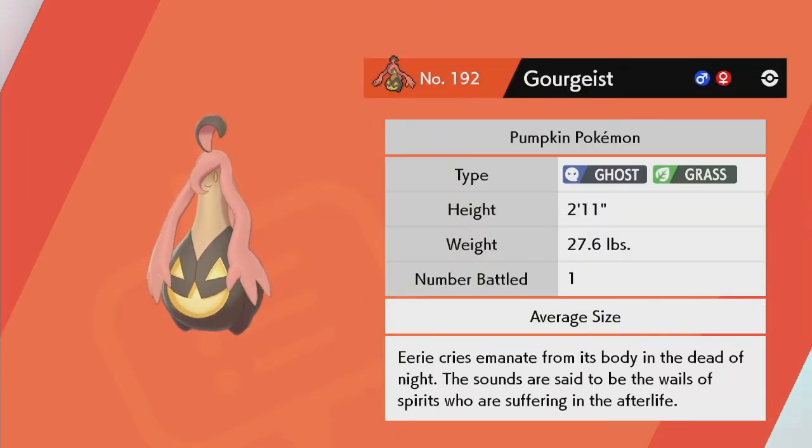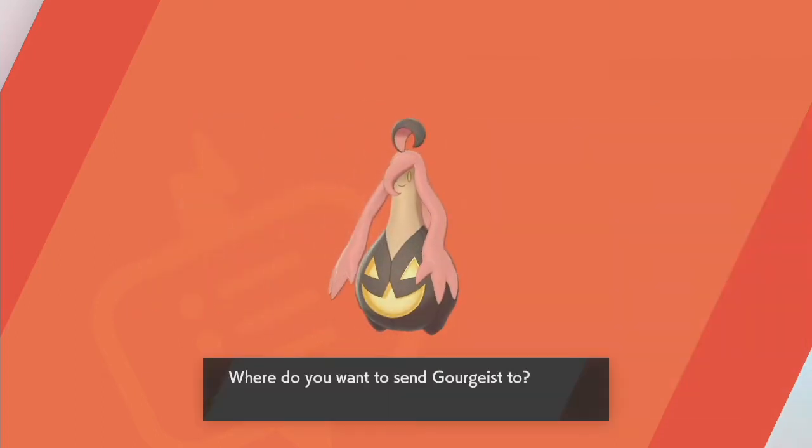Average size form. Eerie cries emanate from its body in the dead of night. The sounds said to be the wails of spirits who are suffering in the afterlife.